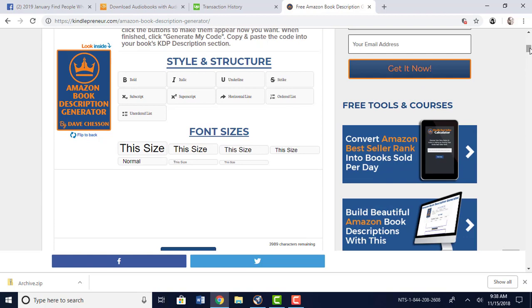and then you're not making any funny little mistakes, because sometimes you have to be very precise with HTML coding. You miss one little thing and all you see is HTML coding once you've published it. You don't see the font and the design that you were trying to do, or the formatting. So you can mess it up really easily. So I recommend that you use this if you can.